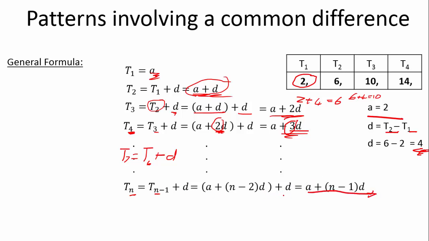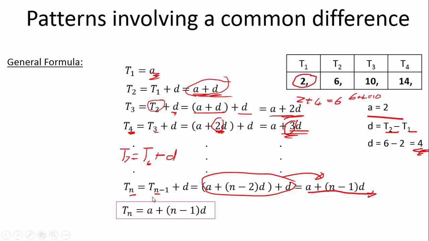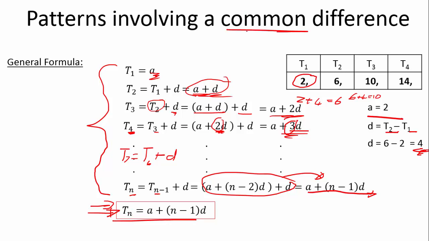Multiply this out yourself to make sure you get that. It is very important that you've practiced getting from there to there. I want you all to do that. And then we get our magic formula, or our general formula, where Tn is equal to A plus n minus 1 D. Grade 8, this is very important. You will be using it in the future years, but make sure you remember the general formula and what it means. So this is the general formula of a pattern involving a first common difference.